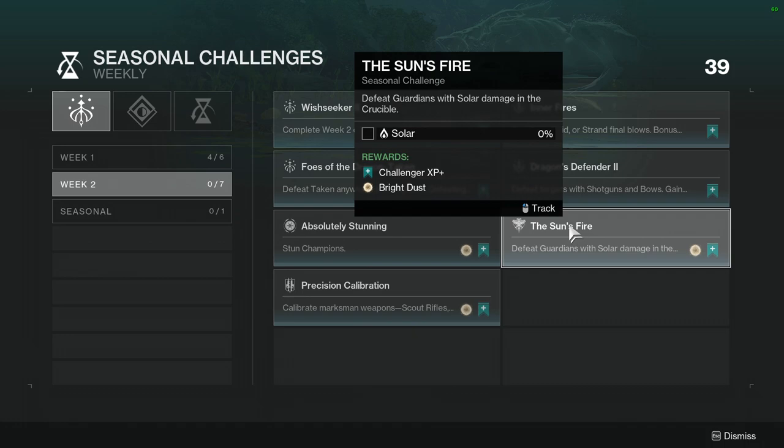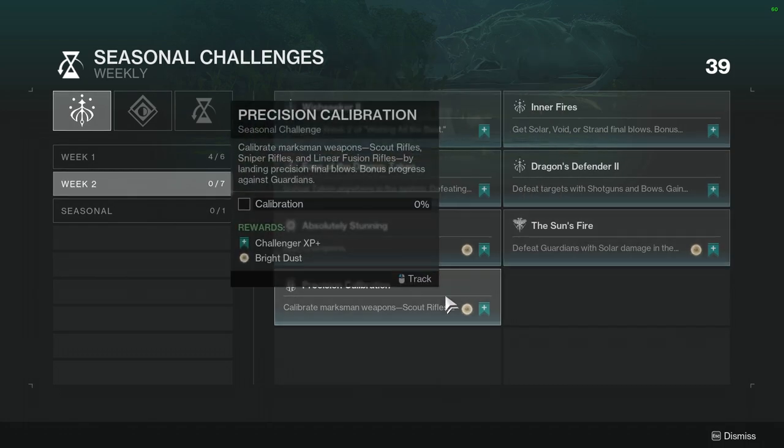The Sun's Fire: defeat Guardians with solar damage in Crucible. Not hard. I'm going to be doing this. I'm going to be playing Crucible probably all week. I will tell you guys why probably at the end. It's Iron Banner, but more specifically, we have access to old armor.